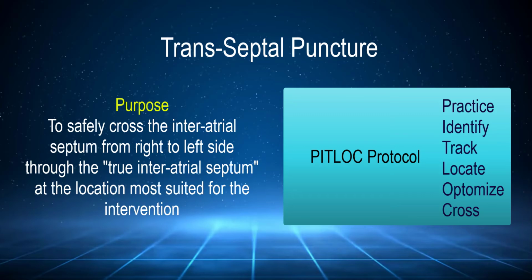We conform to the Pitlock protocol, which consists of first practicing, then identifying the needle, tracking it, then locating the point of indentation, finally optimizing the point of indentation, and then crossing the septum under direct vision from the right to the left side, to optimize and facilitate the intervention on the left side.